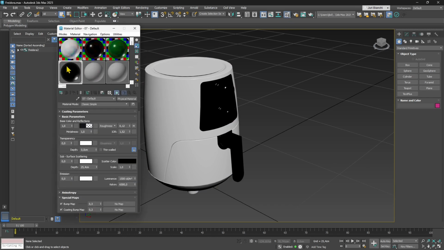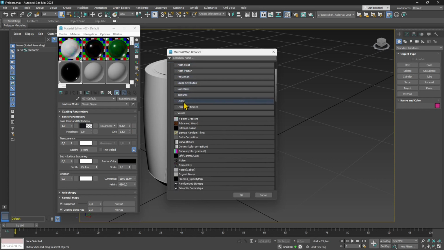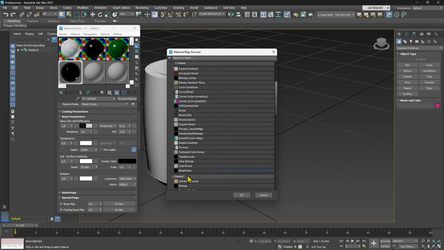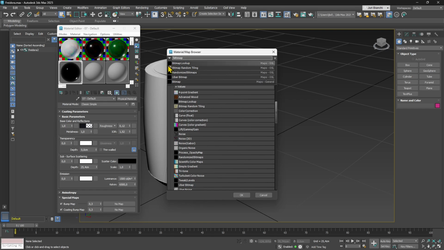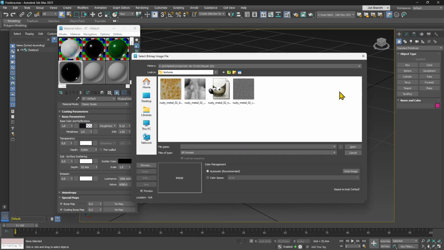Now, when you create the model, make sure it has a mapping, that's also really important. So it's either the map that is not working or the mapping. So for the map, we can use textures rather than procedural maps, and this is preferable to procedural maps. To do that, we go in the selection here of the maps, and we're gonna look for the bitmap, click on there and select a texture to use.